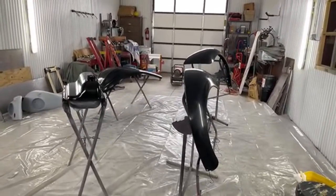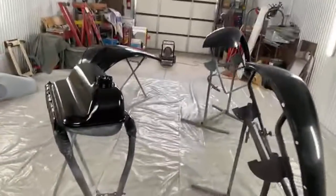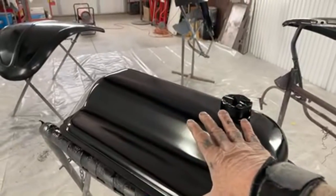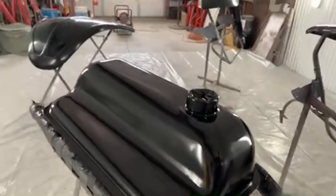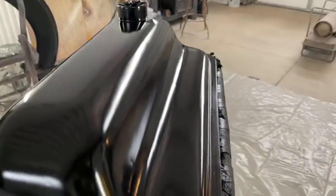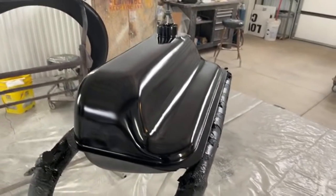So what we got here is we got all our pieces painted. You saw last night what happened. I want to go ahead and show you. This is the finish. This has not been sanded. This is directly right after the two coats. It's been drying overnight. All right. Look at the finish on that. Very, very smooth. Very, very laid down, flowed out nicely, mixing it 50-50. That's the way you want to go.